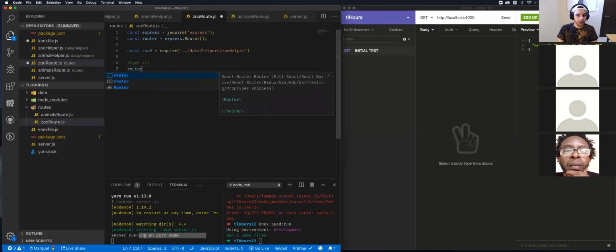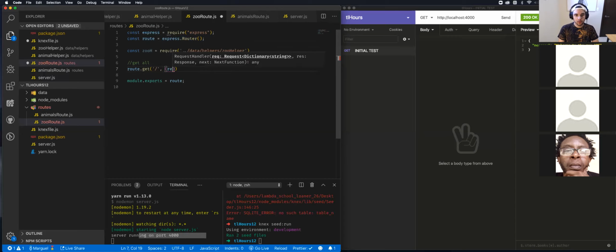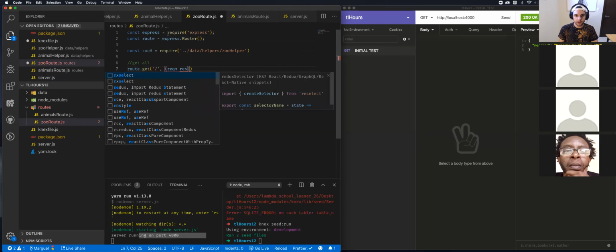So router, actually, I'll use this route here, because you can call this one right here however you want, as long as it's equal to express router. So route.get, and when it's the base path for su route, which is /api/su, we need the homies.